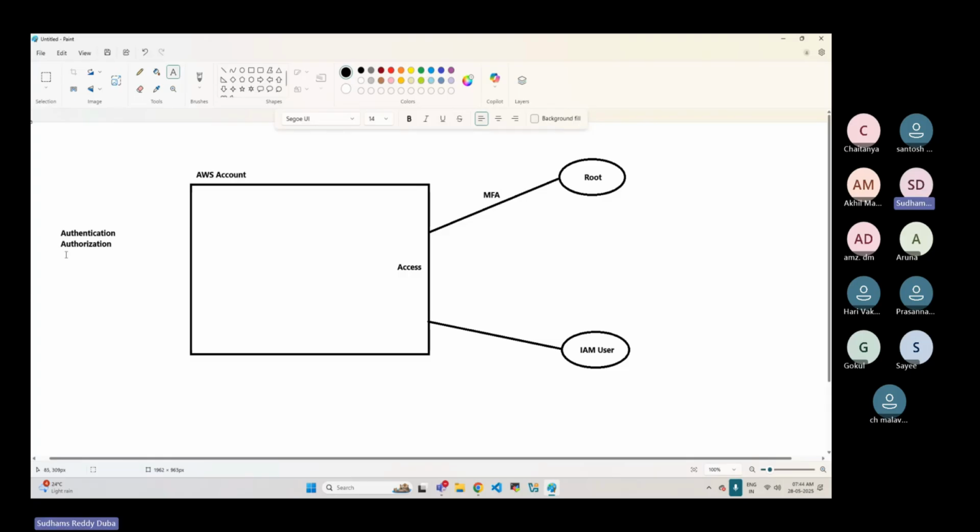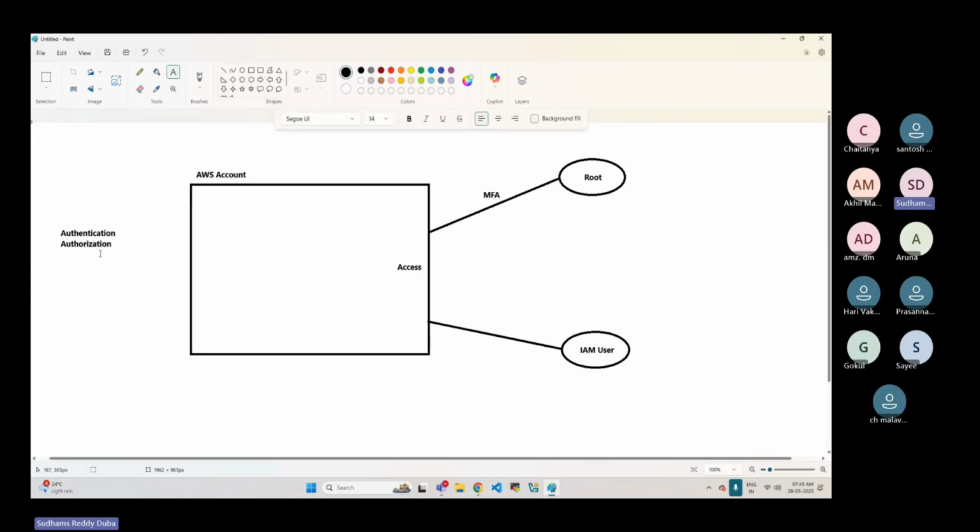For example, I'm creating a Facebook account. First, I will try to create my Facebook account. I'll pass my personal details, username, password, mobile number, address, all these details. Once my account is created, my credentials and my details are stored in Facebook's database. Tomorrow, when I try to log in, first I have to give my username and password. Facebook will not allow me to access directly. First, it will verify whether the username and password provided are valid or not. Doing that process is called authentication.